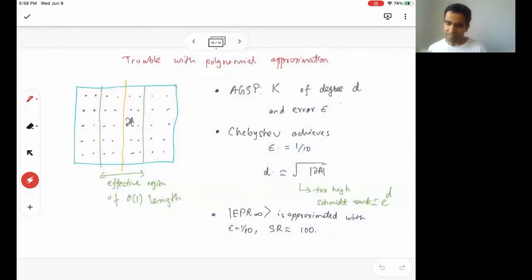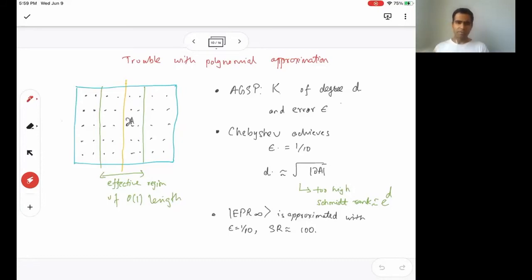Now, it turns out that trying to use this tool in 2 dimensions does not work. So let me try to give an intuition for why that doesn't work. I'll have to say a few things which I haven't described in detail, but I'm happy to discuss those. In 2 dimensions, one could try to apply the Chebyshev machinery and see if an area law can be proved. So let's go back to our figure, which is a 2D lattice, and we have lots of these particles in the same arrangement. Here's our cut, and I'm trying to prove an area law for this.